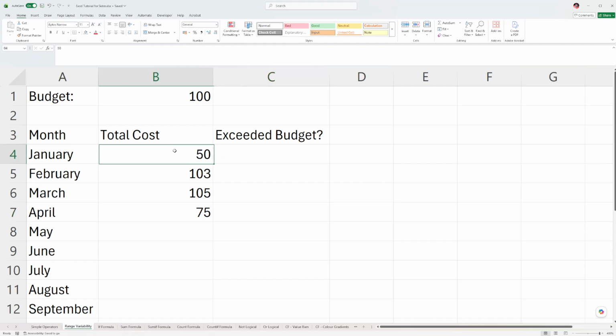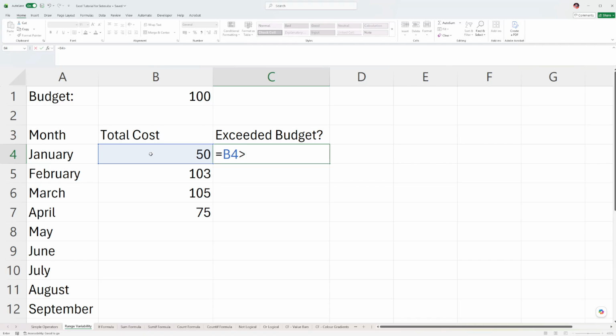Something like that. Now, obviously, you want to test whether or not you exceeded the monthly amount, and you want to do that in column C. So what you'll do is what we said in the last tutorial. You enter equals here because you're going to be running a test that's going to return a Boolean, true or false. So you do equals, and you want to know in January, so you click in the cell where you spent the money, 50. Now, is that greater than? Did it exceed?